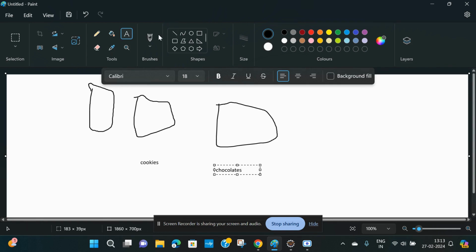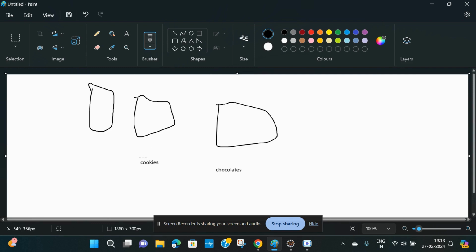Now, these cookies will be in one box. Chocolates will be in one box, but these chocolates and cookies won't get mixed, right? So for separate things, there will be a separate box. So like that, the same in computer science, we will have separate box for different types of data.